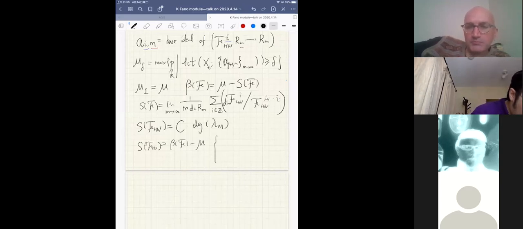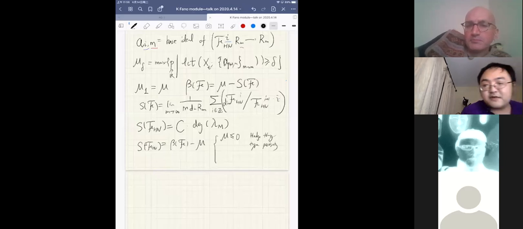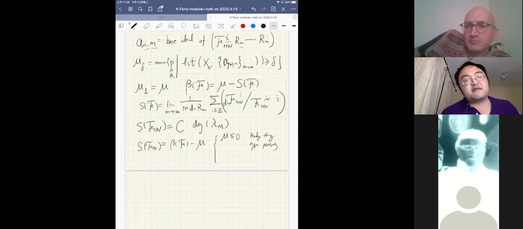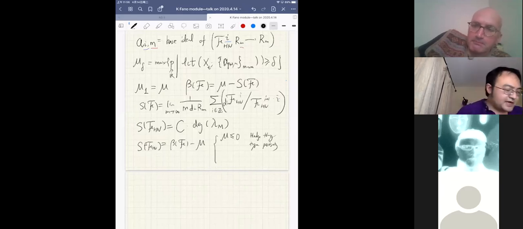This is just the definition. But then we know that the mu is indeed always non-negative. So far I haven't assumed any K-stability assumption yet. I just assume the fiber is KLT Fano. Even for that, the mu is always non-negative. This is actually pretty standard Hodge theory type positivity. Because if it's not positive, then you can somehow extend some Q-divisor of minus K_X_t into the ambient space inside the minus K over C. But then that will violate the Hodge theory part. So this is the easy part.